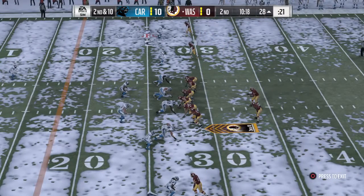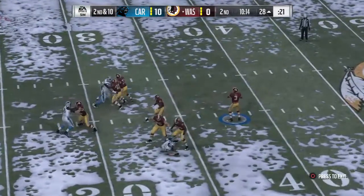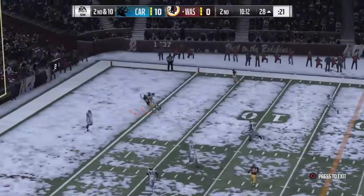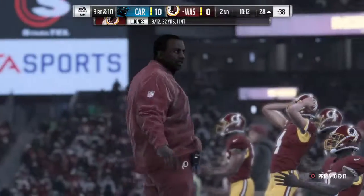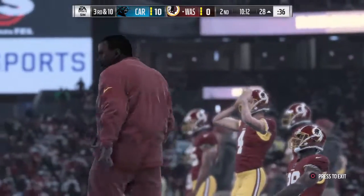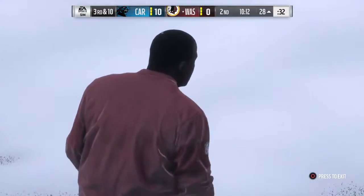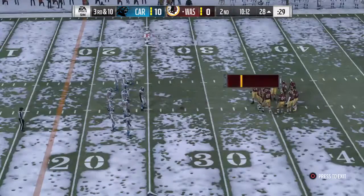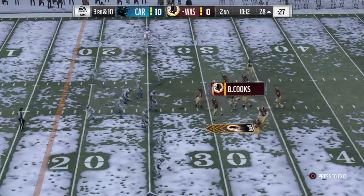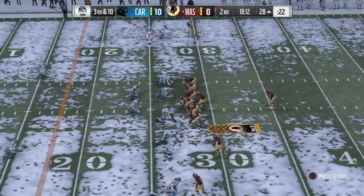Here we go. Green 35. Jones now off the play fake. And it's knocked away and incomplete. Well, sometimes those cliches really come true, don't they, when they talk about it takes all 11 to play good defense. We've seen that in this ball game. I think the secondary has to be singled out, though. They are in the presence of every receiver whenever the ball's thrown, and this one they help force another incompletion.